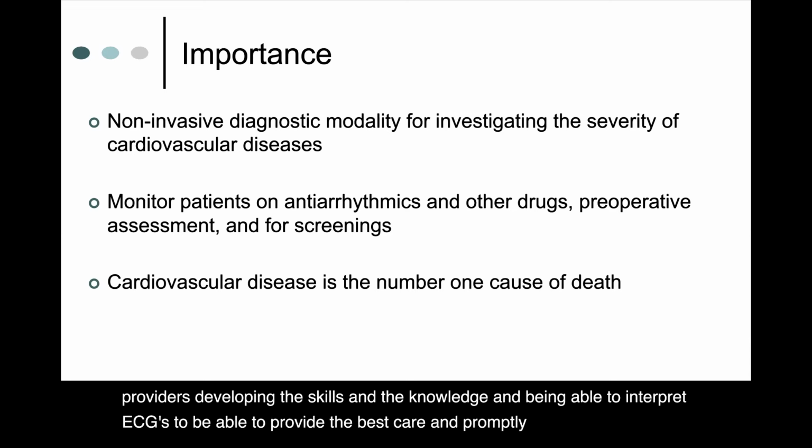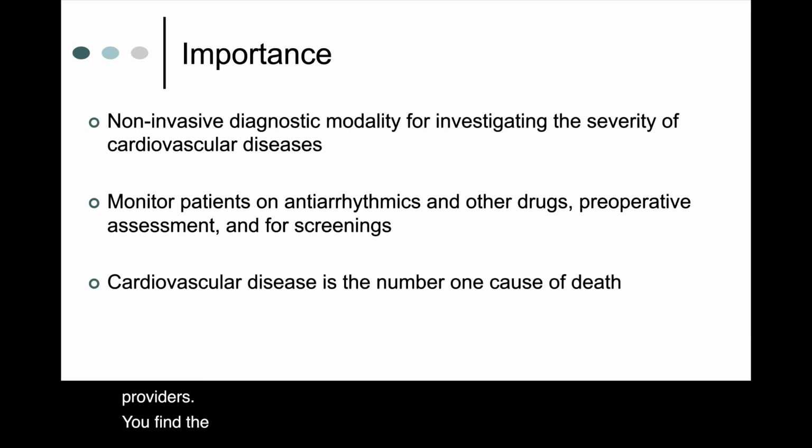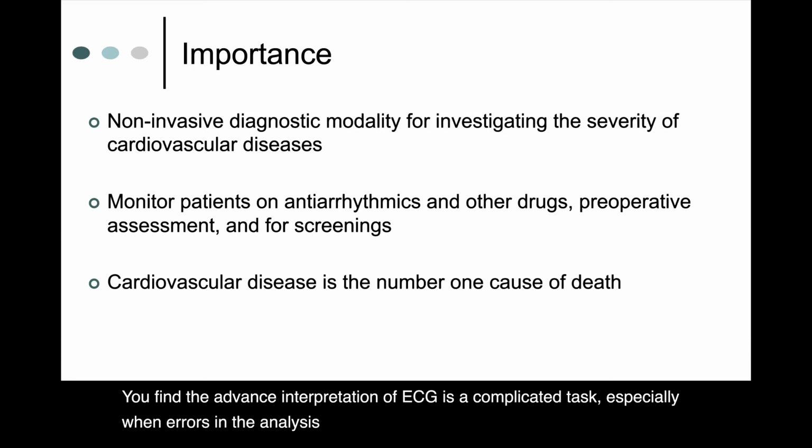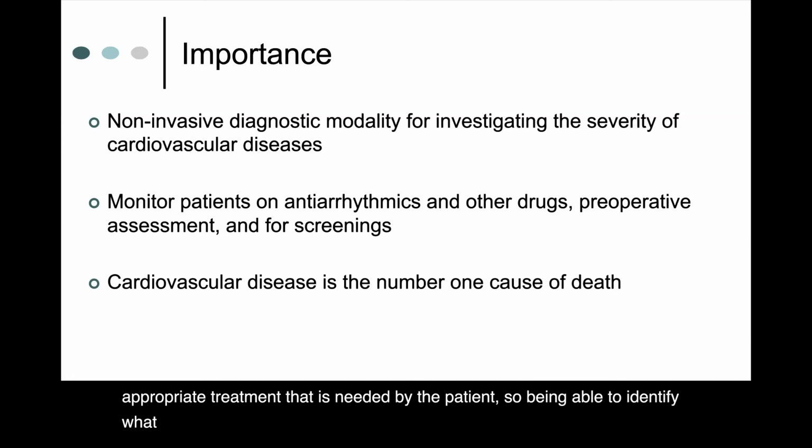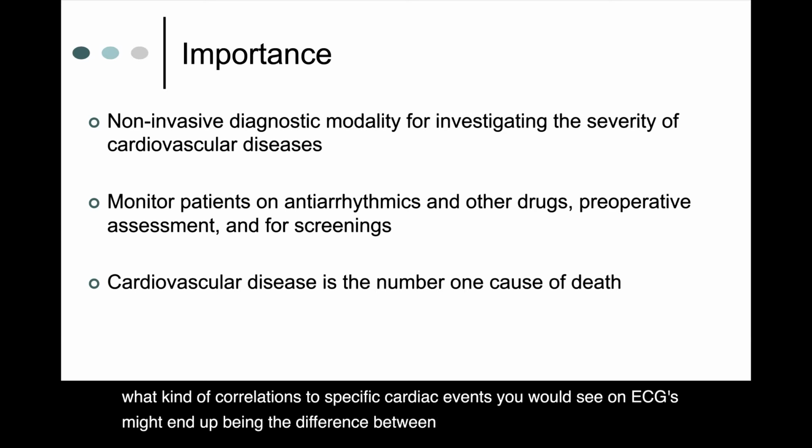Many healthcare providers do find the advanced interpretation of ECGs a complicated task, especially when errors in the analysis can lead to misdiagnosis or delaying the appropriate treatment that is needed by the patient. So being able to identify what kind of correlations to specific cardiac events you would see on ECGs might end up being the difference between someone living and someone dying.